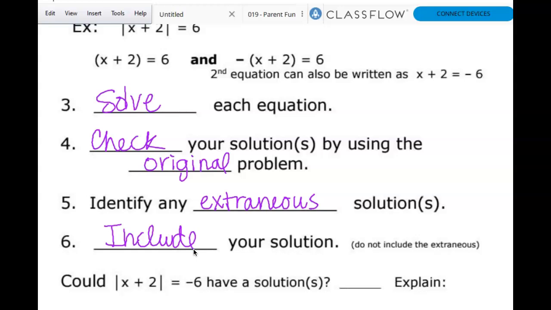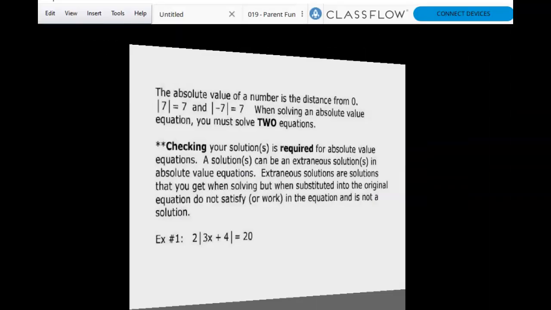So the very first step was to isolate the absolute value. This absolute value is isolated. Can I get negative 6 for a solution? When we looked at the graph, were there any negative y's? So this is no. When the absolute value is isolated, it cannot be set equal to a negative number. Now, if it's not isolated, we can set it equal to a negative number. But when we get this by itself, if it equals a negative number, there's no solution. Okay, so let's work a couple problems.